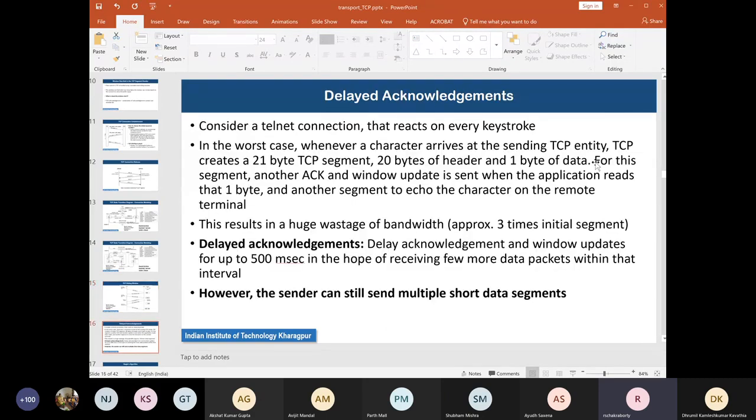Consider a very pathological situation, but it's a true situation. It can happen in practice, in a real life computing scenario. Consider a telnet or SSH type of application, where you are remotely logging into a different system from your home computer or your hall.